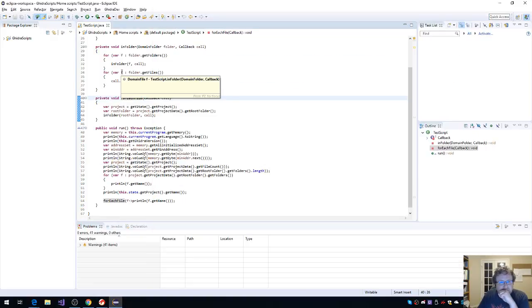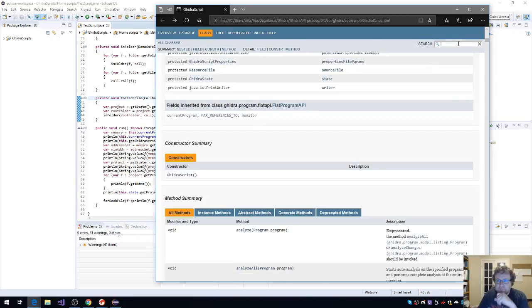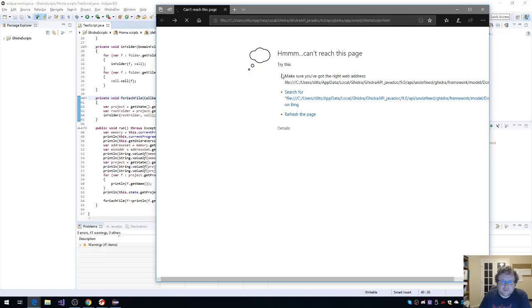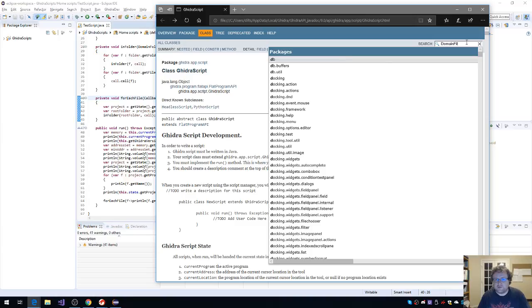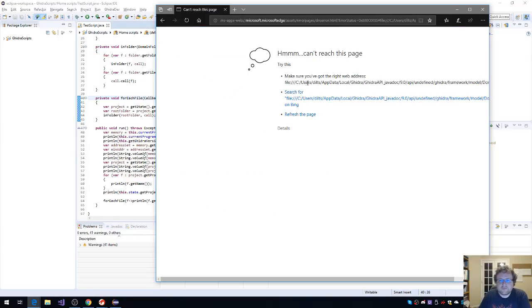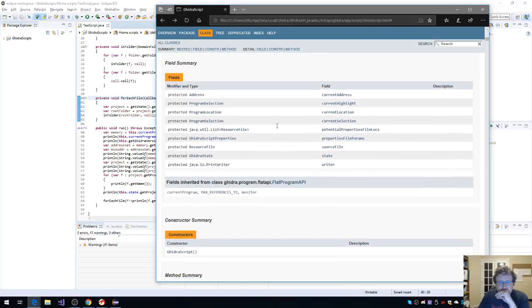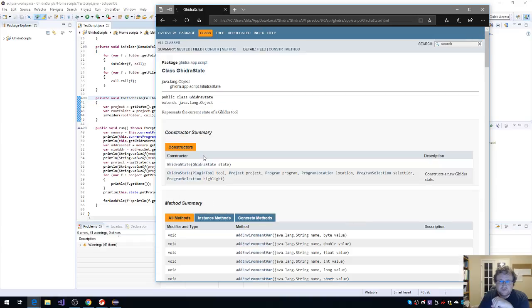Wait, what is the type of domain file? Domain file. Domain file. That does not help me. Ghidra user state.